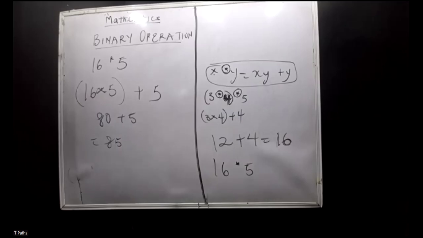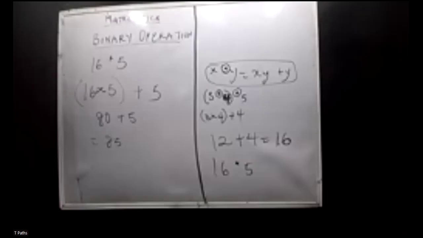Sorry sir, another question. If you check the solution at the back, you see that in the question, they made a mistake when they were writing the representation. It's x asterisk y equals xy minus x plus y. That's why we got 85. What you solved is correct, but they made a mistake in writing the rule.